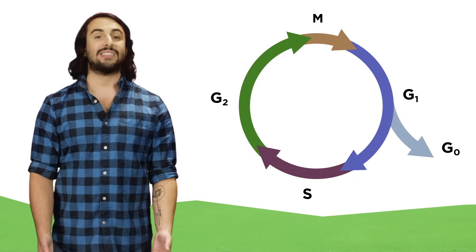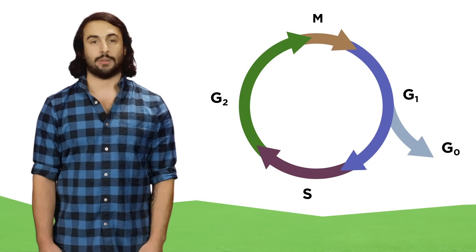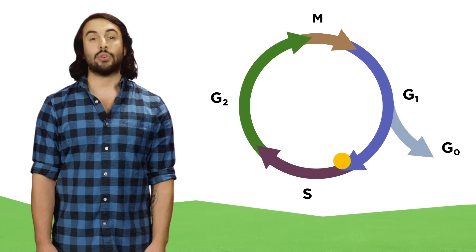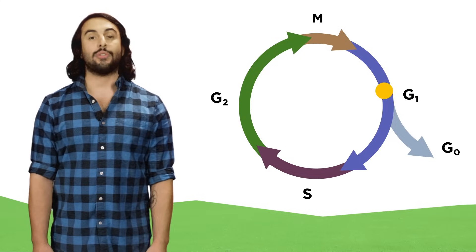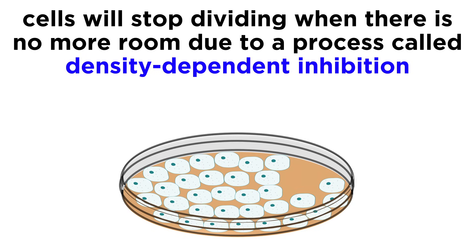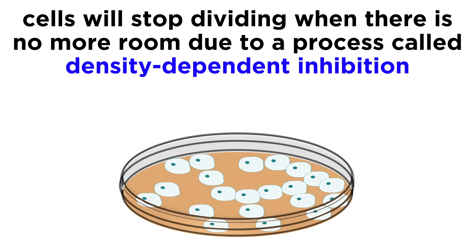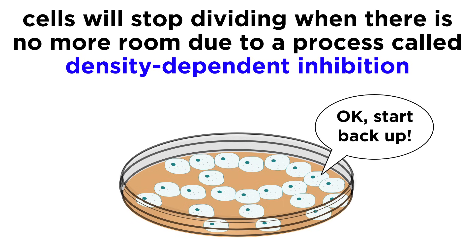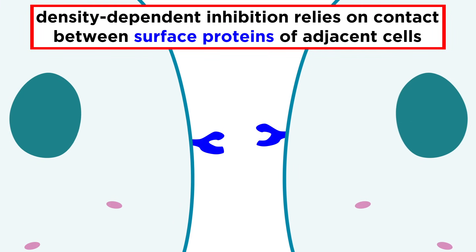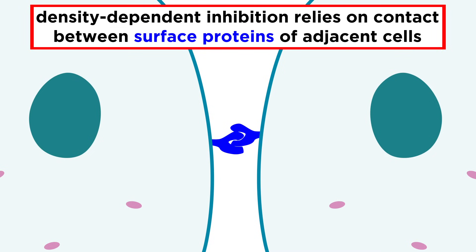So we now understand the phases of the cell cycle and a little bit about how this is regulated. Regulation is incredibly important, because certain cells in your body need to divide rapidly, and others shouldn't divide at all. If cells are dividing, they also need to know when to stop, like the way cells in a culture will stop dividing once they have filled up their container. This is called density-dependent inhibition. If the cells were to divide further, there would be no room and they would all suffer. Alternately, if some are removed, they continue dividing again to fill up the vacancy. This occurs due to surface proteins on each cell — if they bind to receptors on adjacent cells, this sends a signal that inhibits cell division, even in the presence of growth factors, so only the ones with empty space nearby continue to divide.